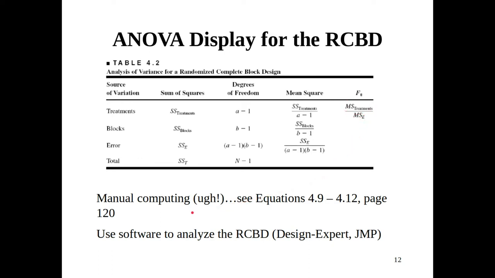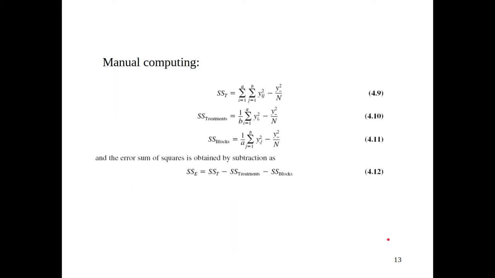So manual computing is going to be very difficult. There is lots of math involved. That's why we can use software. There are different types of statistical software available in the market that you can use. One of them is called Design Expert. There's another software called JMP. We have Minitab, then IBM SPSS, or we can simply use Excel. In our case, we are going to use Excel to perform these calculations.